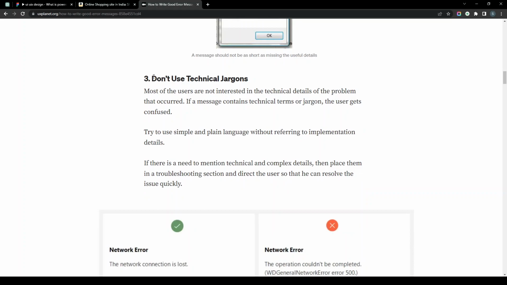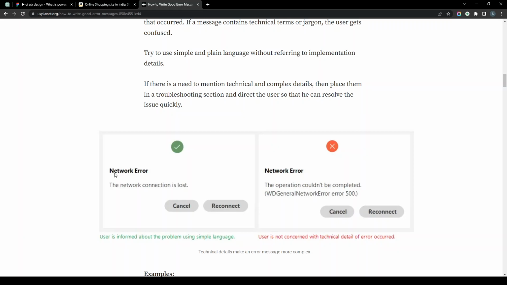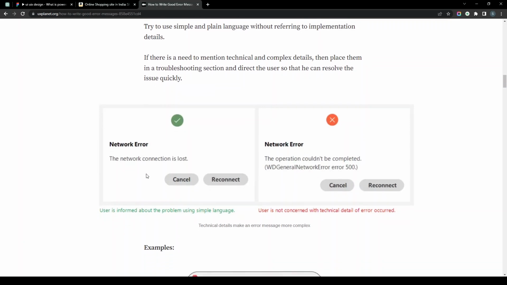Then we have the point: don't use technical words or jargon. As a user, the first rule of design is accessibility, design for everyone. Let's say someone is a non-technical person trying to log in to a website or perform some operations, like creating records in some system or data source, and the internet connection is lost.